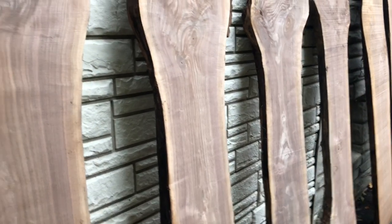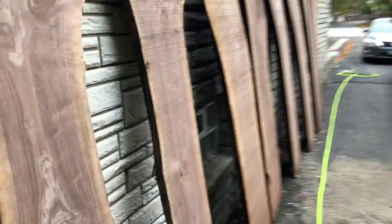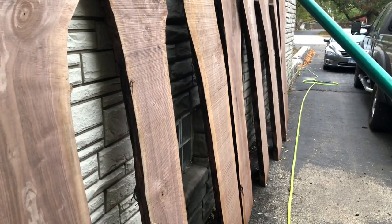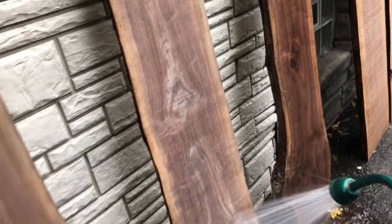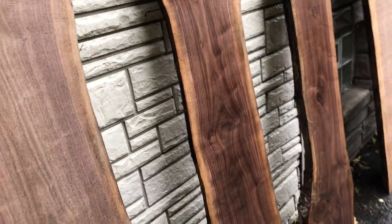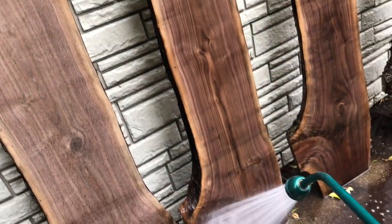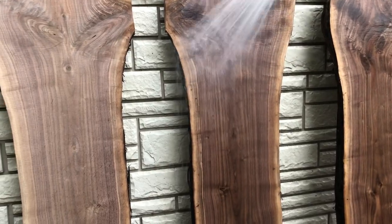This is just something I've done that I've had good luck with. Maybe it seems a little redundant, but I stand them all up and I actually hose them off. You can use a pressure washer — I use my significant other's garden wand. I literally hose these things down. I know it seems kind of counterproductive when you're trying to dry the slab, but there are a couple reasons. One, to clean them off. The second is to get a better idea of the grain pattern — in the same fashion that when you're doing woodworking, you don't really know what the wood looks like until you put a finish on it.